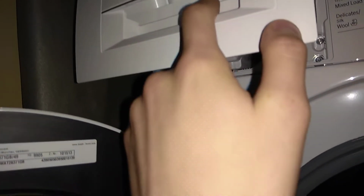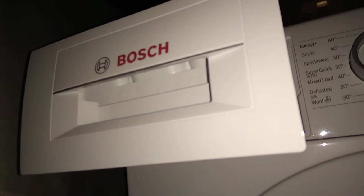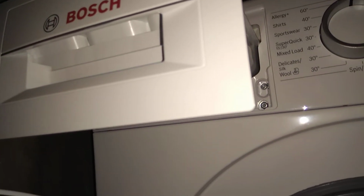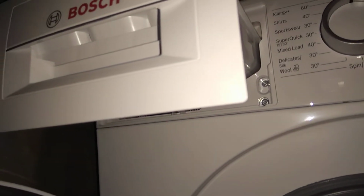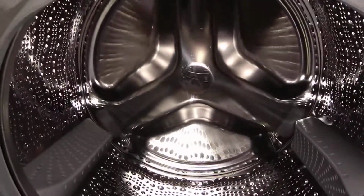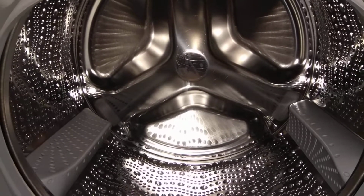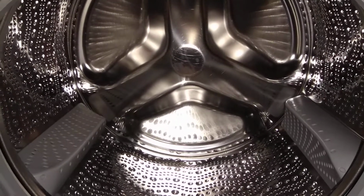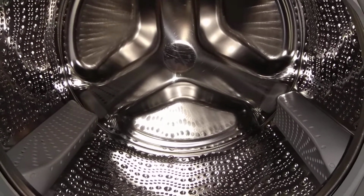Because Bosch is what they are. Bosch is a great company. I think they specialize in washing machines. I think before they even made any other equipment, they first started with washing machines. So I'm pretty sure they specialize in these machines, so they know exactly what they're doing with their washing machines. And if washing machine companies really want their machines to last a long time, don't put these extremely long washes on. Limit it to 2 hours 30 total, or 1 hour total time.